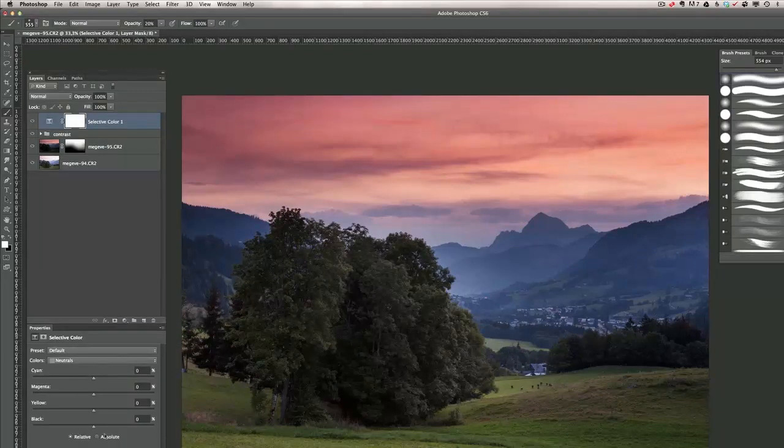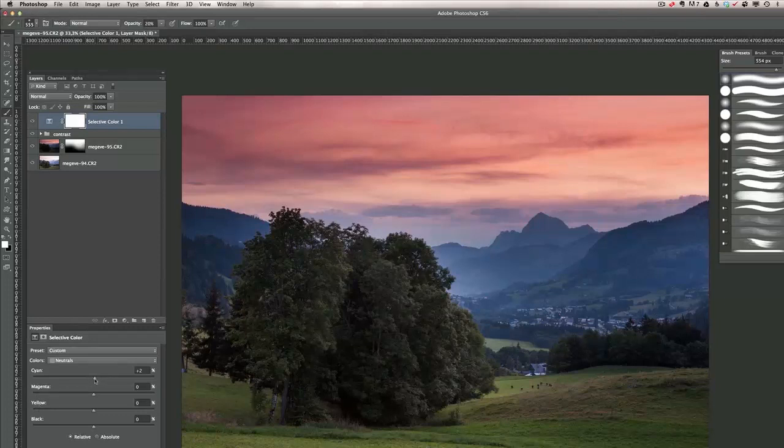And the way Selective Color works is that you can change all the colors in the photo. On the color picker, you've got the reds, the yellows, the greens. Choose neutrals, because if you choose neutrals, when you play with the sliders, it's going to affect the entire photo. So you can just play around here. You have cyan, magenta, yellow, and black.